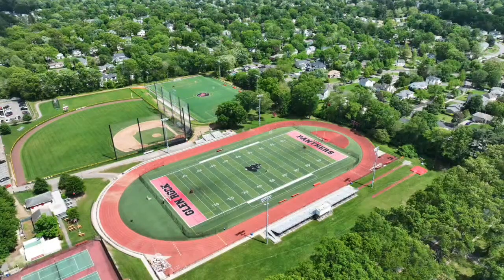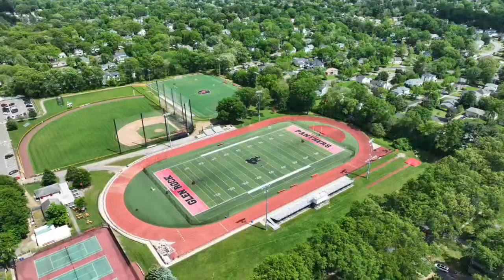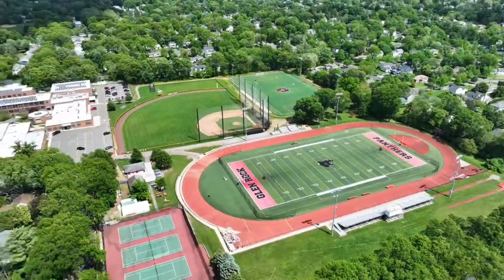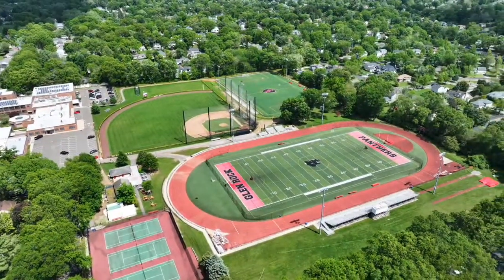It's like the circles in the corn, though. Some of these things were actually meant to be seen from above. Like, who would have known? And believe it or not, I was out on that field with my kids. Oh, wow, I didn't see the tennis courts because it was being blocked by the map.